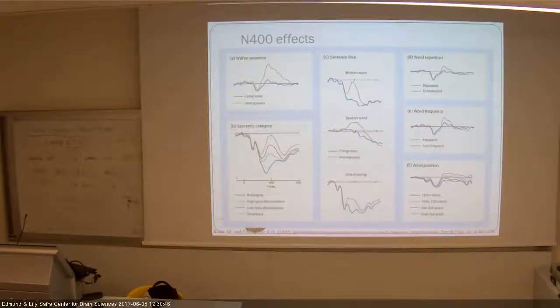Prediction error. Okay, so that would explain very well, I think, where it's within sentences or in the sentence final. I'm not sure exactly about the repetition. If you have half of the words repeated and half unrepeated, or if it's a word frequency, it's not exactly that I expect specific words. Frequency still might be thought of as expectation.